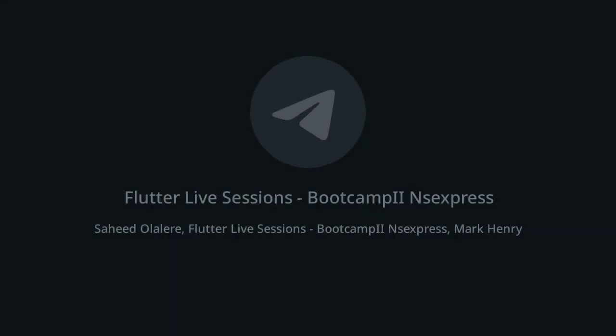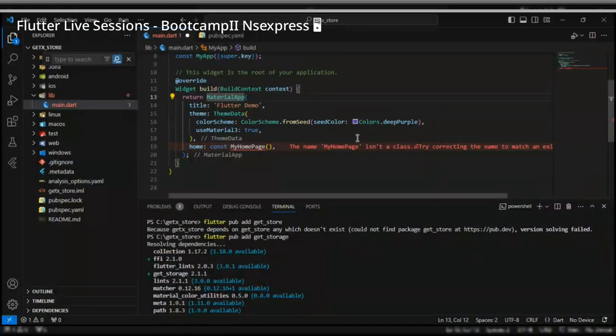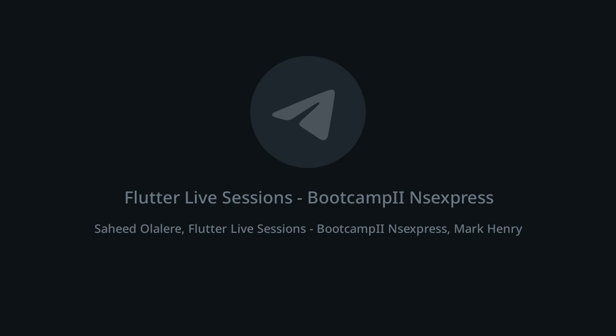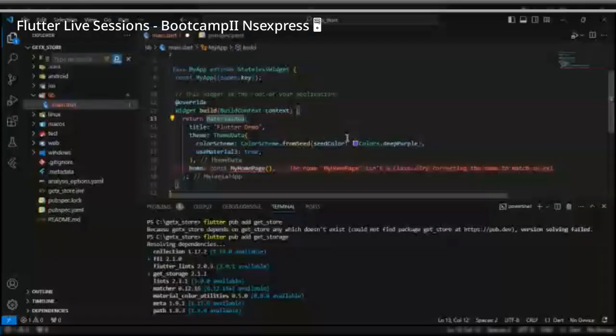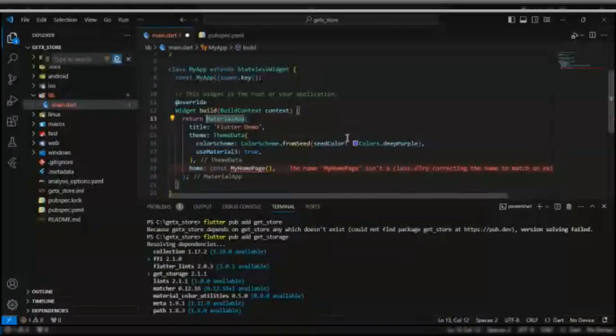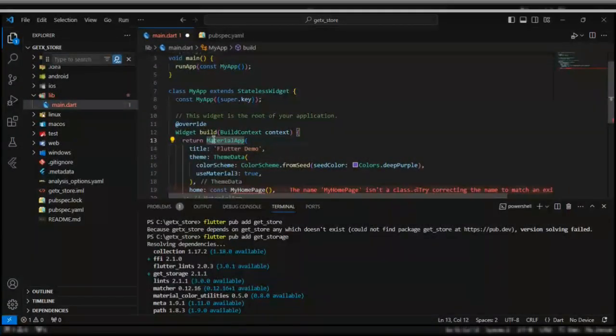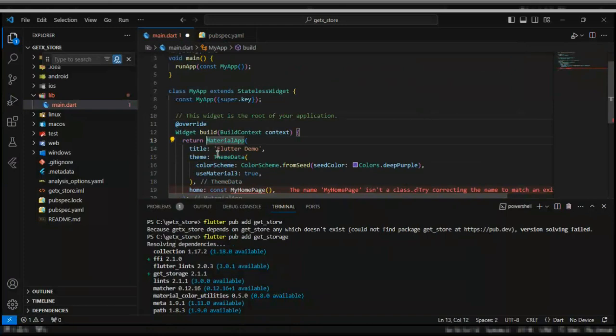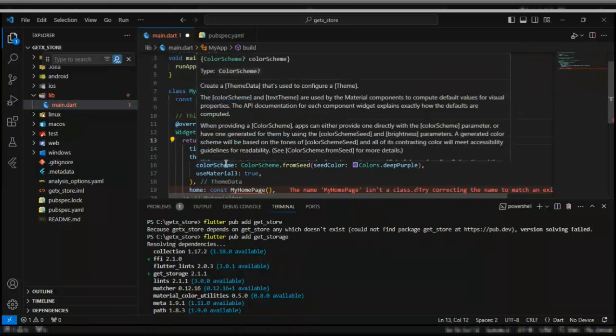Also route management, we talk about it. How do we change routes and other things in GetX, and dependency management? So we need to take note of that. We have created our app and added the dependency. The next thing to do now is change our MaterialApp to GetMaterialApp. If you want to use GetX in your app, in the root of your application, you need to change your MaterialApp to GetMaterialApp. That is what I will do now.